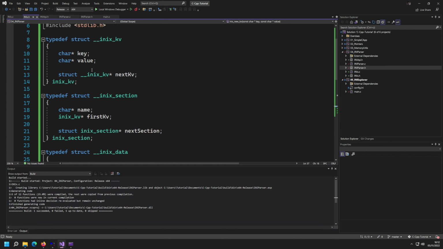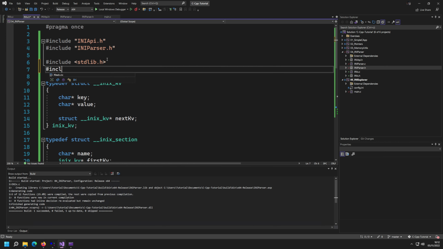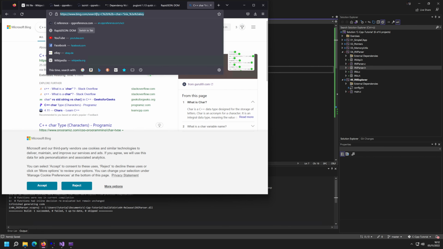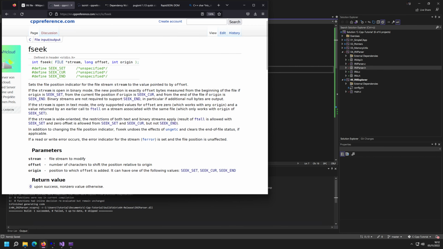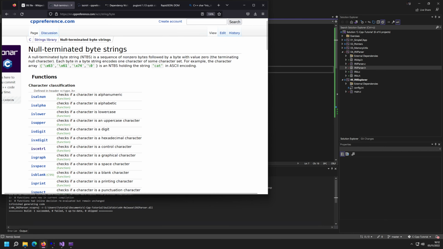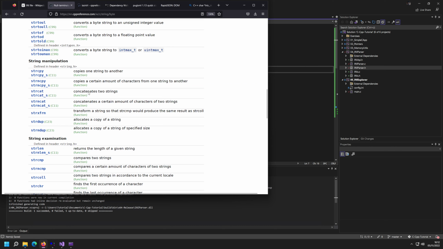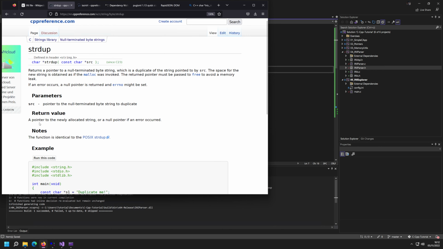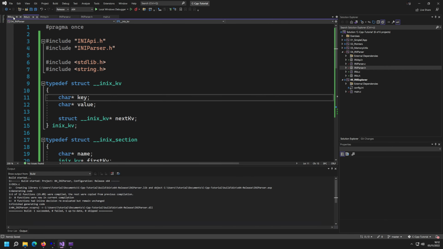And now we can actually take one of the string functions. So let's include string.h. This is a function that I haven't used for quite a while, so I actually need to look them up. I think I have this probably already open. Let's go to my C ones, and I want to have byte strings here. And we do have a function that can allocate and copy a string. So we don't want string copy, we actually want string duplicate. It allocates a copy of a string. This returns a char pointer and takes a const char pointer and duplicates the string. So we can just use strdup to duplicate the string.